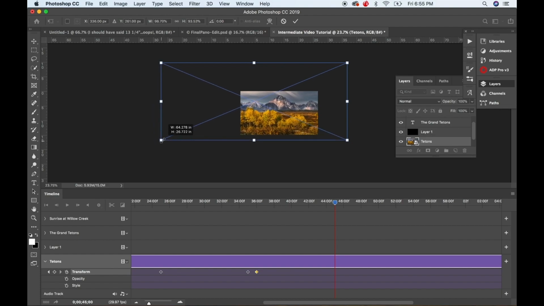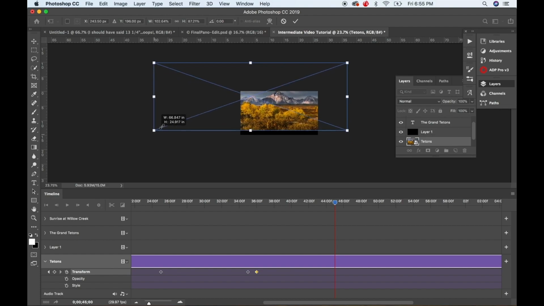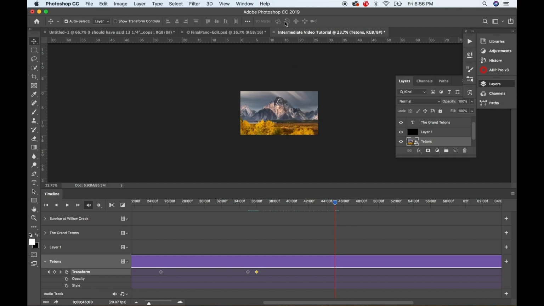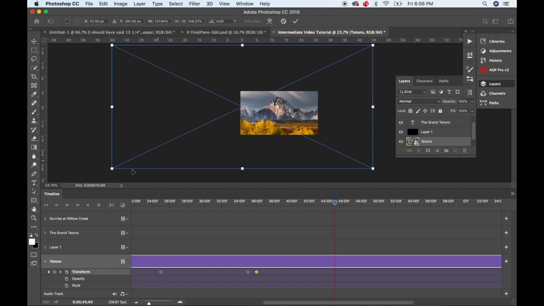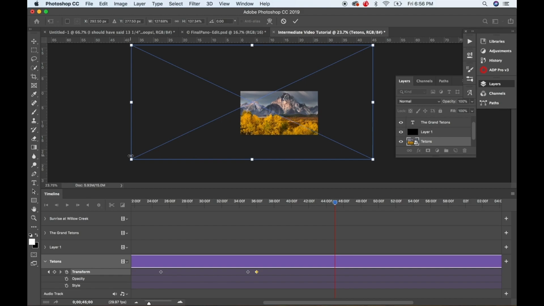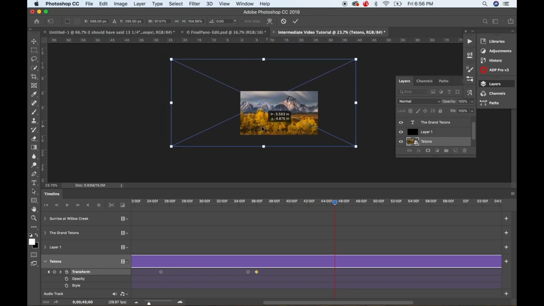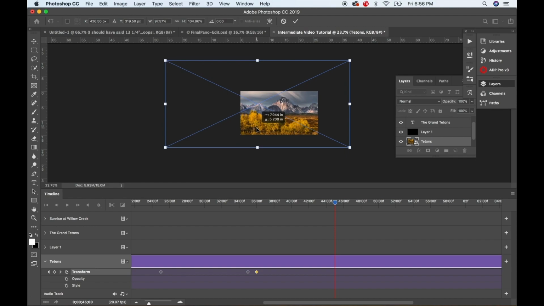Now notice as I pull this handle, I'm changing my aspect ratio, and I don't want to take a chance that I've done that. So I'm going to go up and hit the no transform and start over. Occasionally you'll get it where it's changing the aspect ratio with just holding the corner, so you can give it a test. If it's holding the aspect ratio, then you can just pull in. If it happens to be moving around, then you will want to hold down the shift key and pull in on a corner, and it will continue to hold that aspect ratio the way it was from the beginning.